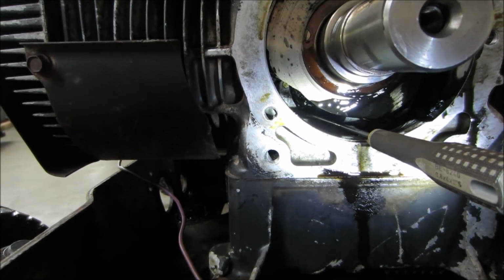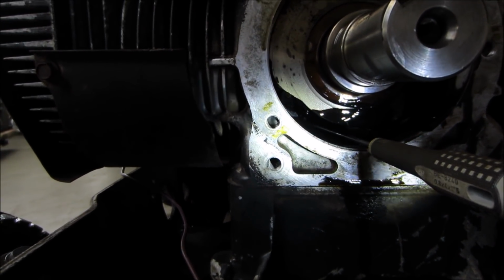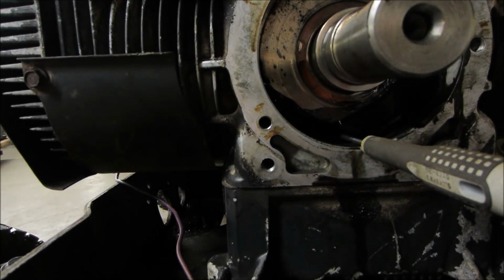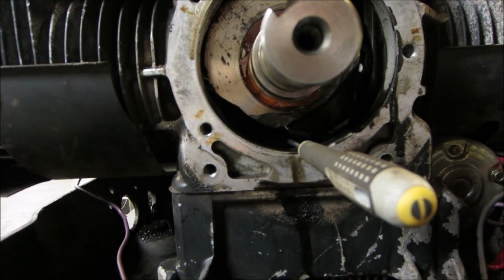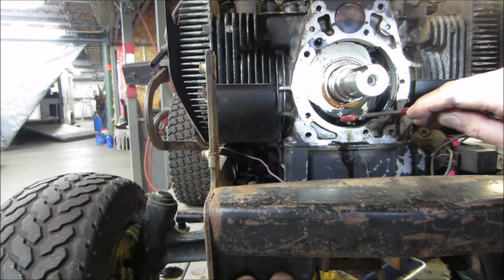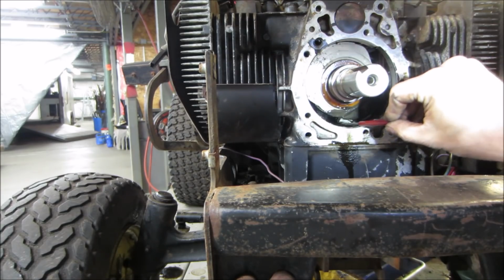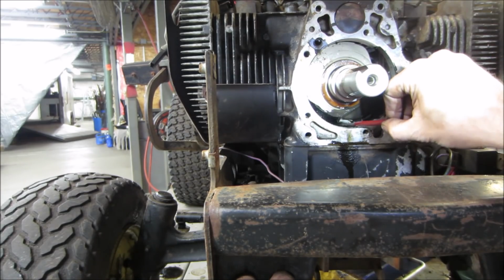I'm going to try a magnet. Hopefully I have one long enough we can get back inside there and capture that. I don't know whether the cavities are back there for it to fall into. So we're gonna go find out. It's a little more important that I can see than you can see. But let's go see how close we can get to it.